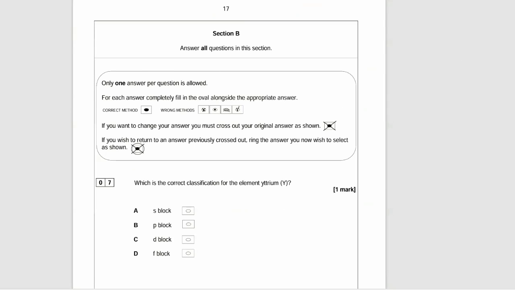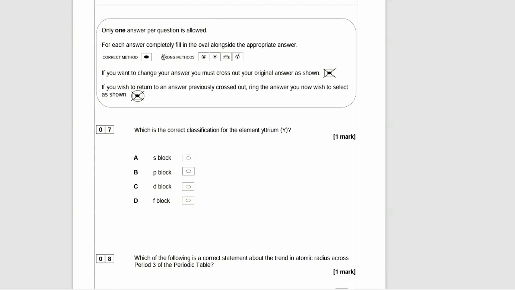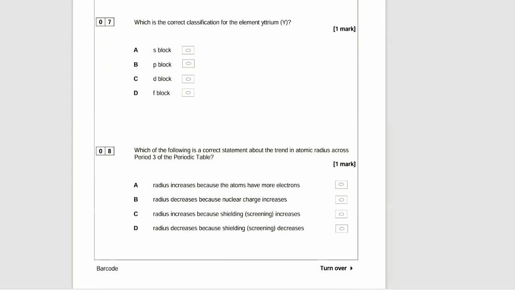Now we're going to do the multiple choice section. Let's get into this. Sometimes I forget to do this on my walkthroughs and I put ticks or crosses on what I think is the correct answer. You are supposed to color in the little circle in AQA, and if you put a cross, that means you did an answer that you weren't happy with, so you can cross it out and move on.